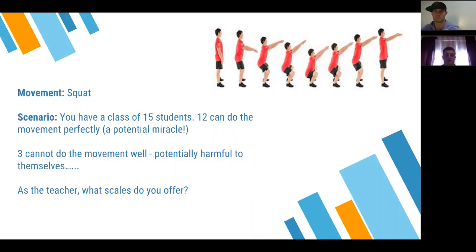Yeah, I mean, the squat is a very, very hard movement, but it's also one that a lot of people will try and put into their fitness classes. There are loads and loads of ways of scaling this, so I'm going to be very interested to see if anybody's got some ideas. And I will tell you, it would be an absolute miracle if 12 of your group could do the squat perfectly from the word go, because in my time that hasn't happened. Calum, what are some of the issues that you've experienced when you've taught the squat?